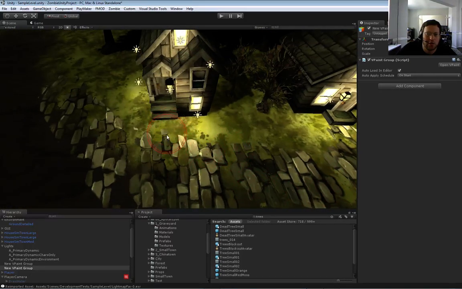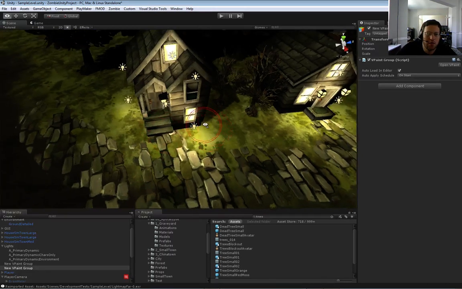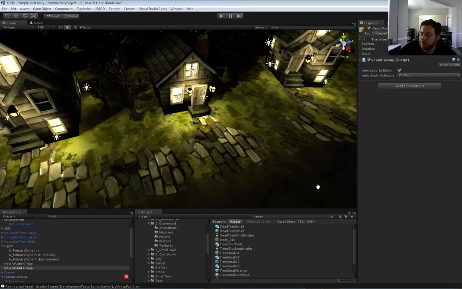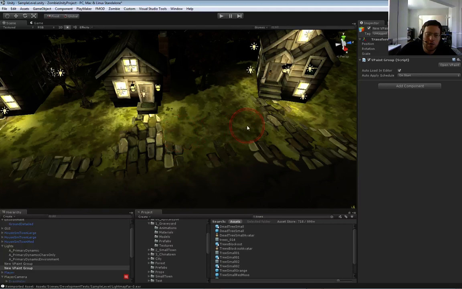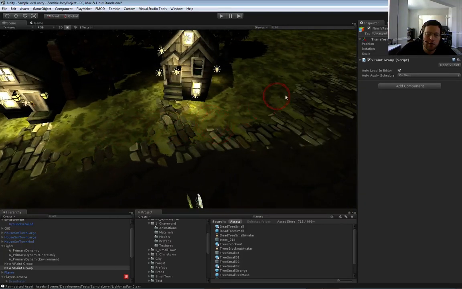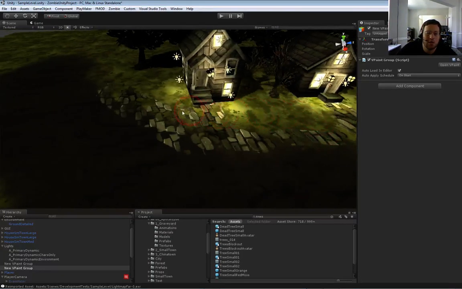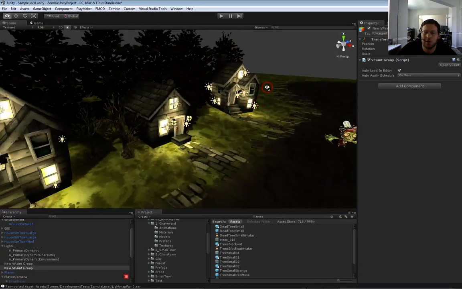I guarantee you. There. And let's erase a little bit. This is a little bit too much, huh? Got to give these people some kind of a front yard. Let's do this. Okay, so there we go. So you can kind of see how things are starting to come together.